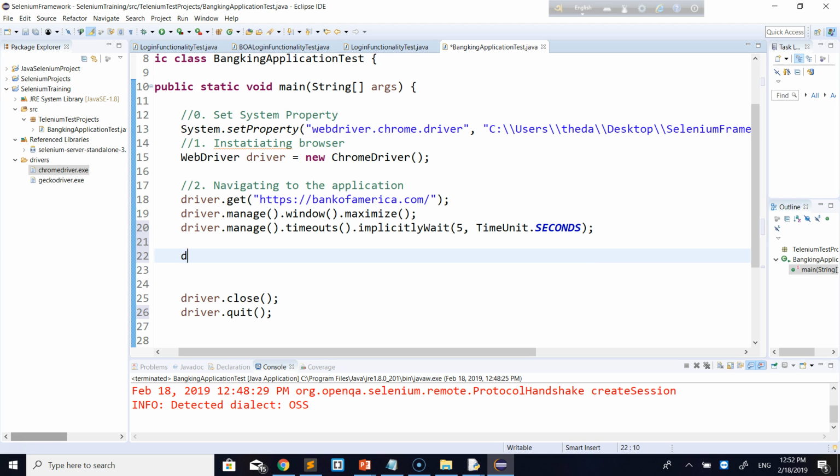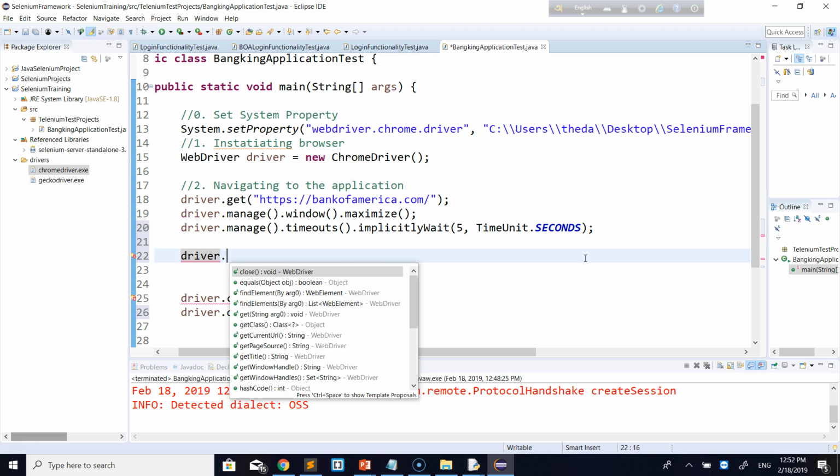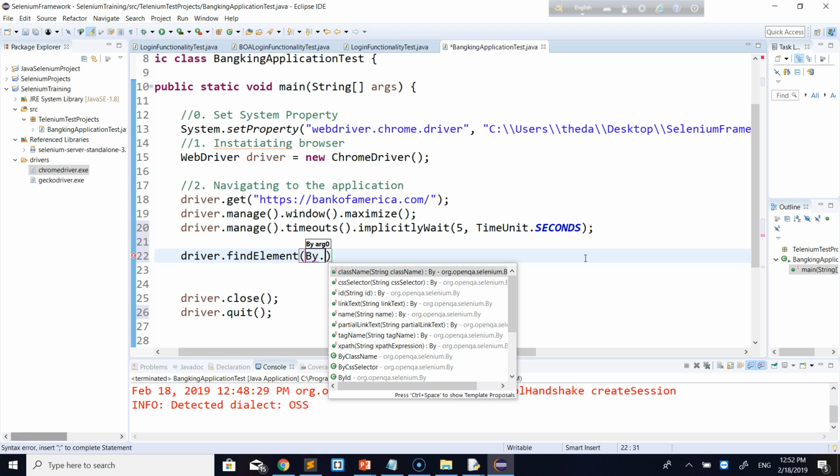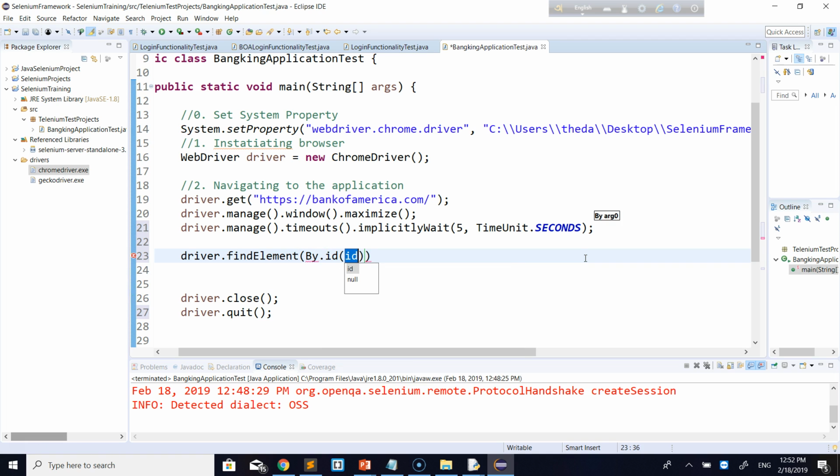And I just say driver dot find element, find element by ID. And the ID will be a string, so I put inverted commas and I say send keys, and it will definitely be the username.